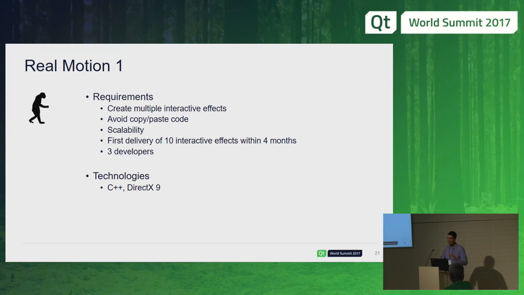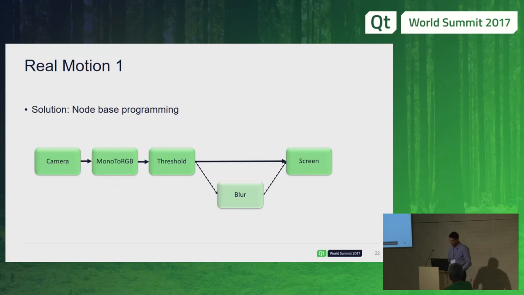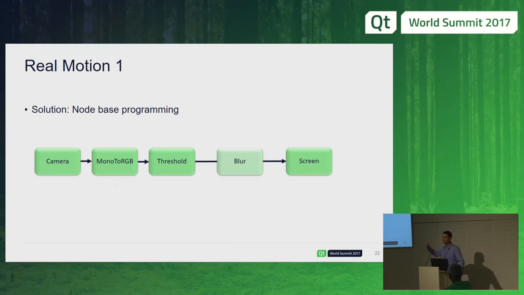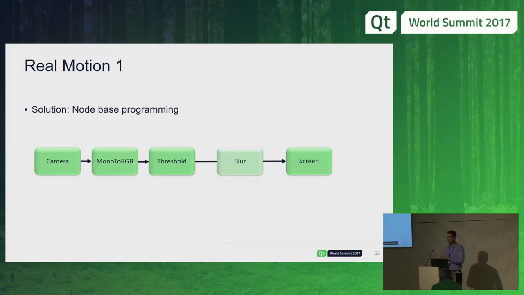In this first version there's no Qt yet. The solution we came up with is what I call node-based programming. You have the camera — back then a black-and-white camera. You transform to color, do a threshold, put it on screen. If I want to add a blur, I just insert another element and add a blur. Now I have around 540 or 560 of these boxes, and you put them together and connect them — that's how you create effects. For example, if I want to add water to a particle effect, I just put a water node, say the balls create the water, and put it on screen. I have a water effect combined with a particle effect — no code whatsoever, just drag-and-drop and connect the dots.